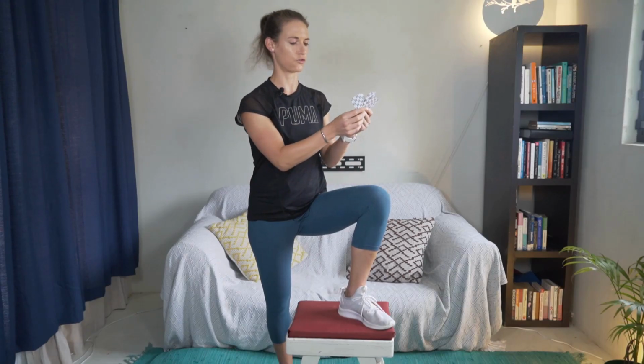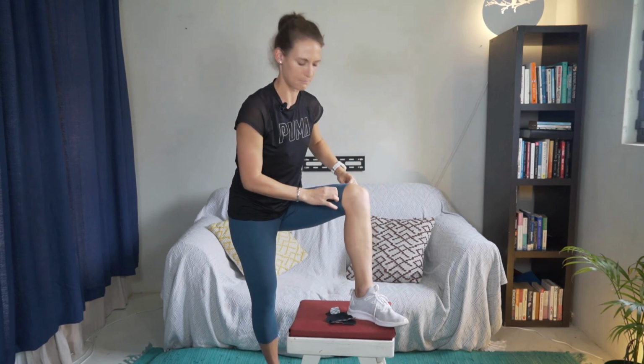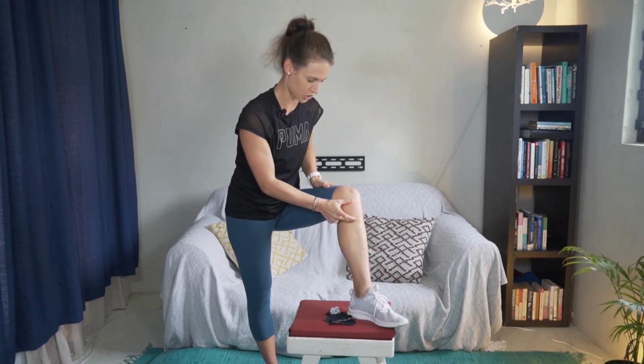So once you've cut your 4 strips of about 8 centimeters each, you're going to tear the paper off the back of each of them. You just make the little tear in half. Make sure that you expose the area you're going to strap properly. And you're looking in this region. It's about 5 centimeters below your kneecap, just on the inside on top of your shin bone.